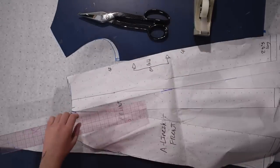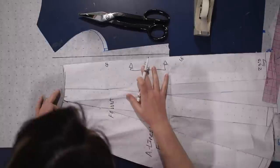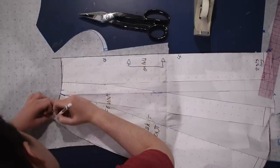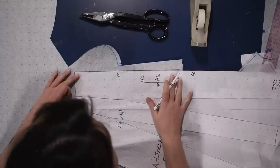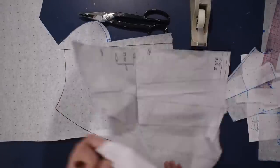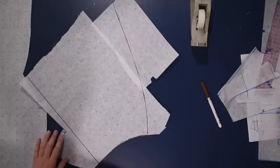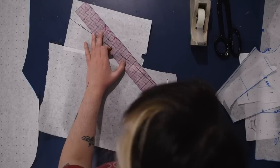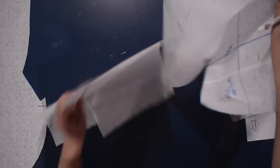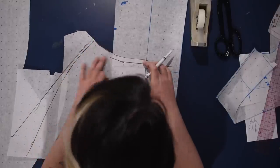For the side front, I'll still have a waist seam on the side piece, but I need to trace the rest of my A-line skirt and subtract the front from it to create the size of peplum piece I need. I'll cut out a tracing of my A-line pattern, adding that same quarter inch along the side seam. I'll sketch my seam allowance on here to figure out where this would line up - and I need to add another half inch, which I'll see when I walk the seams. It's always good to walk your seams and double-check to make sure you aren't getting lost.